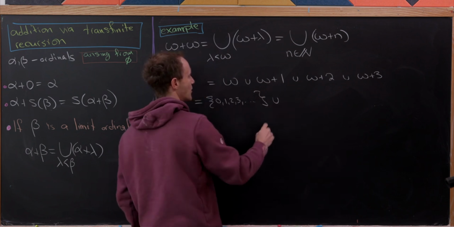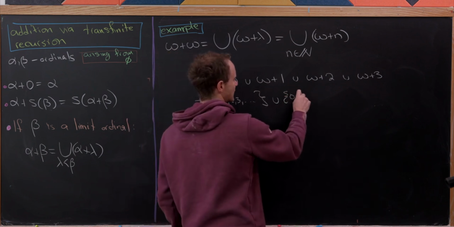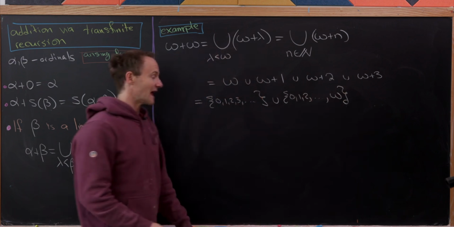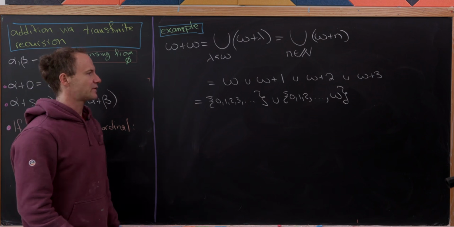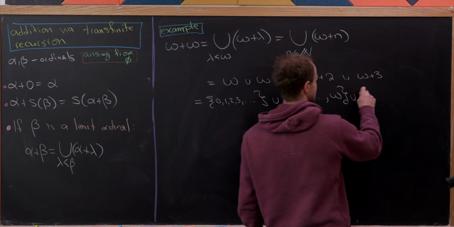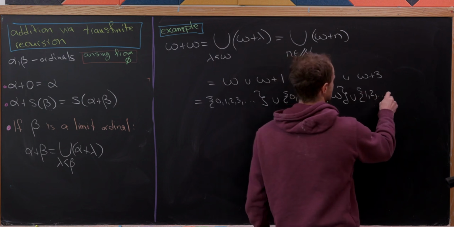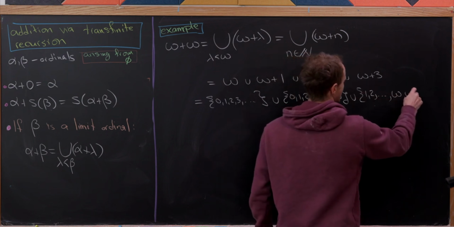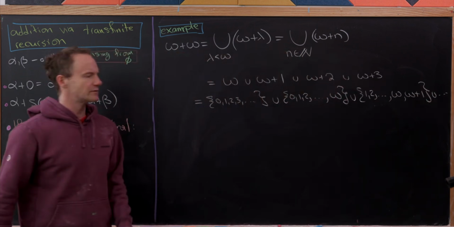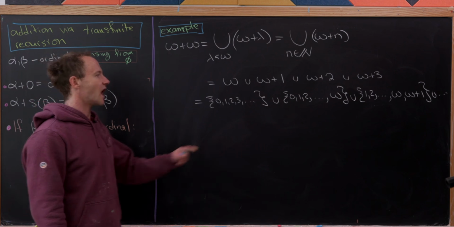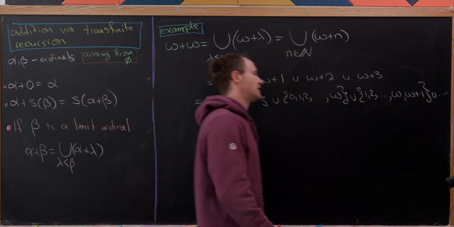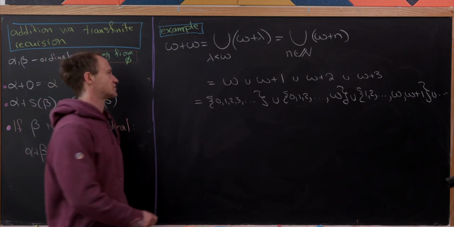And then remember, omega plus 1 was the set of all natural numbers, and then omega at the end. And then omega plus 2 is going to be kind of similar to that. So that's going to be the set of all natural numbers, and then omega and omega plus 1 at the end. So I think you can see what's going on here. We're getting this other copy of the natural numbers living above the standard natural numbers.